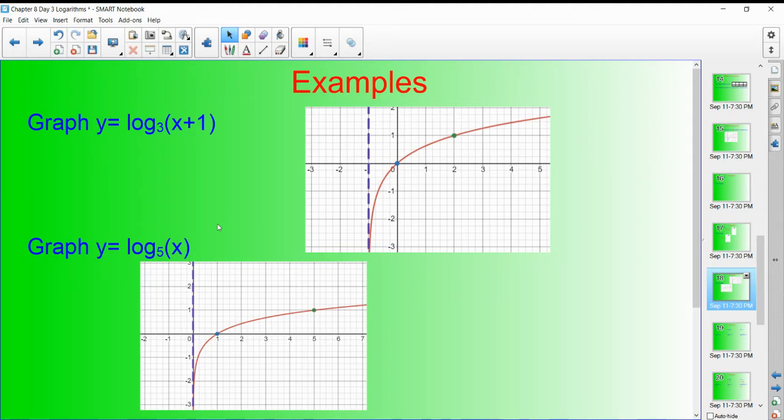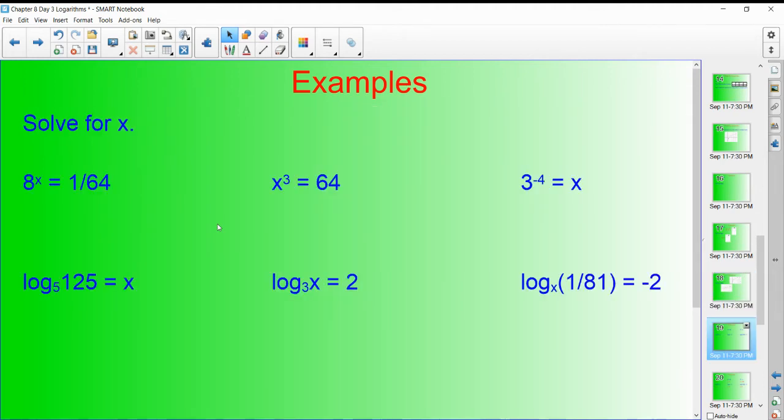Now, the last thing we're going to look at is the most prominent reason why we use logarithms, and it's solve. So we're going to solve for x. Now, my warning, every time we learn a new math, does not mean that's the only way we can solve. Some of these can be solved a lot quicker without logarithms. I would never use a logarithm with certain ones of these. In fact, some of these logarithms make no sense.